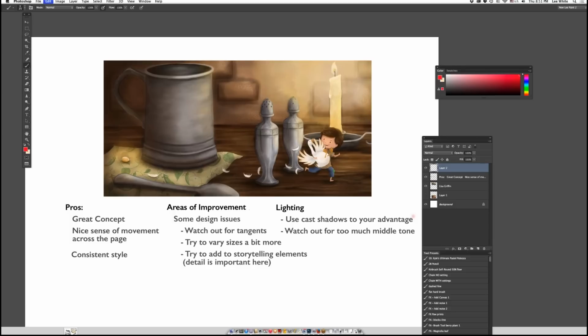So even the wall back here, is there anything else? Would the wall have cracks in it? How old is this house that the giant would live in? I mean, every little thing you can do can add to the story. And so that should be the fun stages, the beginning research stages.